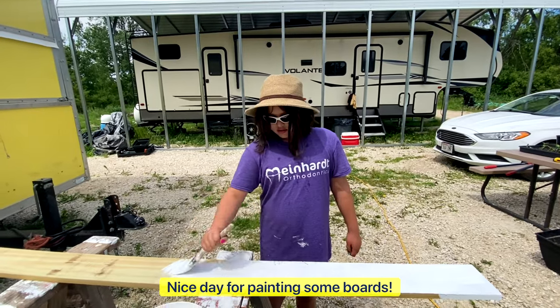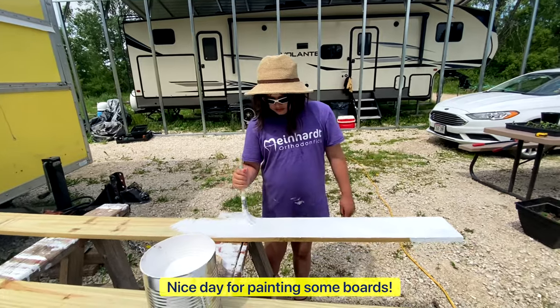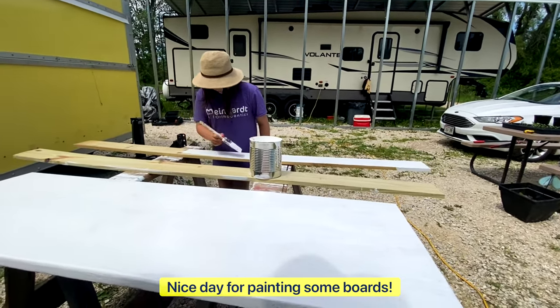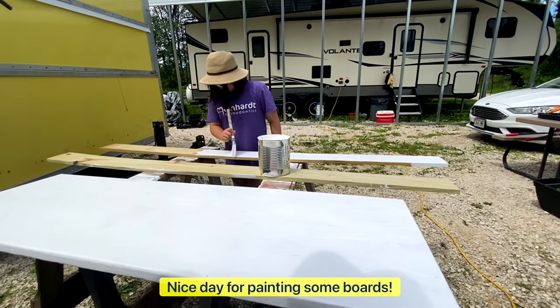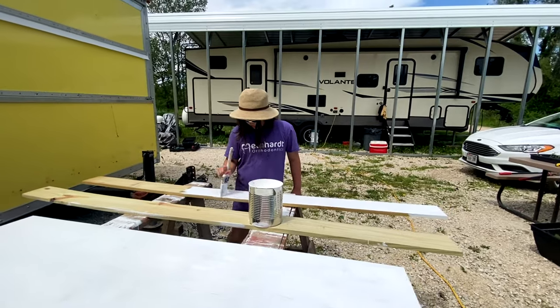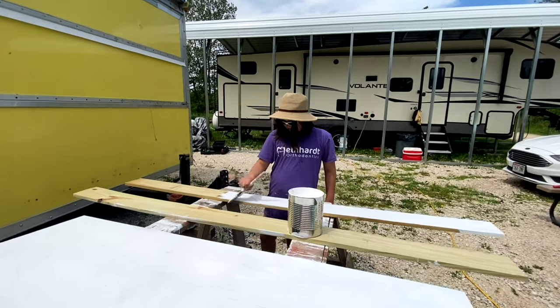What is the painting job here? Well, what is it for? It's a really heavy, thick board that I found. It's going to be a nice, comfortable step for the girls to jump in and out of the water at the back of the boat.